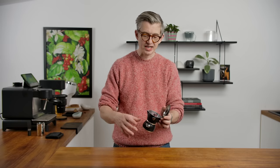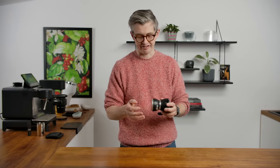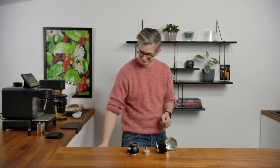Essentially, rather than you having to go and run it under the tap or do other stuff like that, this will just cut off the whole brewer at a certain level. You would never over-extract it, I guess. And so you just get the heart, I guess. Is that what they mean? Almost like the heart of an artichoke, the heart of the Moka. Anyway, what we'll do is we'll brew with this. Now, this was a collaboration, I understand it, between Bialetti and Illy Caffè. And so it only seems right to brew an appropriate coffee.